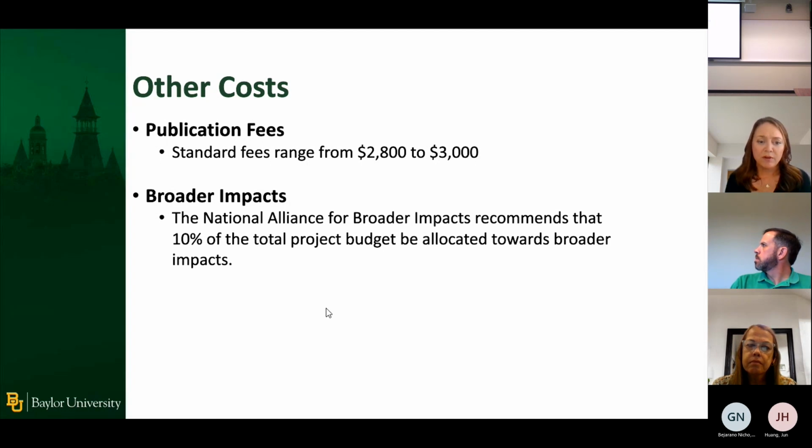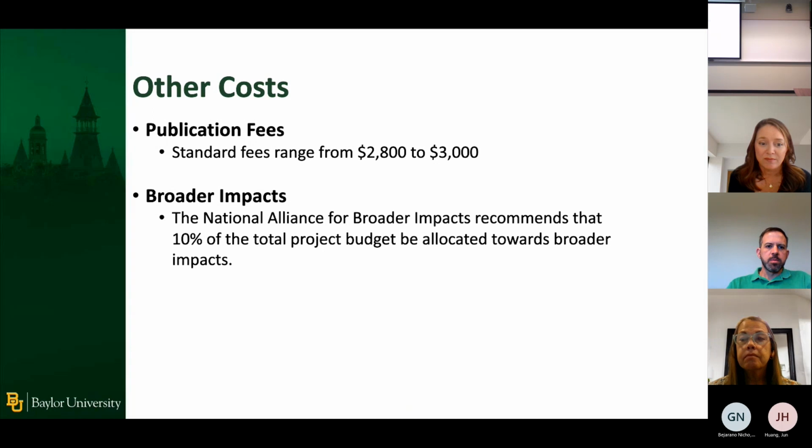If you're working on broader impacts, please reach out to our office. We're standing up a new office to support this, and we're hiring someone that can do pre and post award activities for this. So just want to let everybody know, if you're working on an NSF grant or maybe another grant that requires some sort of science outreach, please reach out to our office.